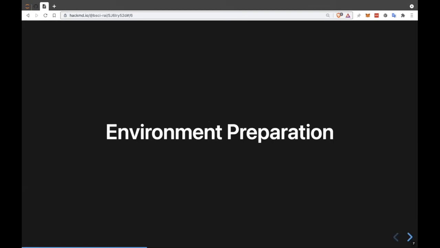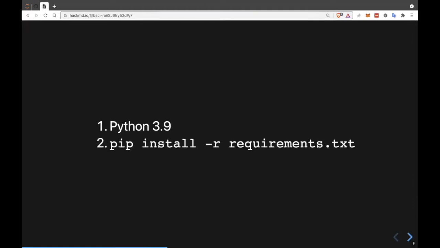Okay. So given that now we know what the digital twin is, the first step in order for you to be able to use and consume the digital twin output is to prepare the environment. In order to do that, you need two things on your environment. The first one is that the digital twin runs on Python 3.9. This is a hard requirement. Python 3.8 will not work, so you must use Python 3.9 or more.